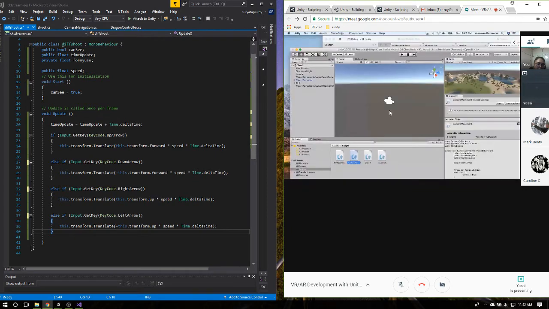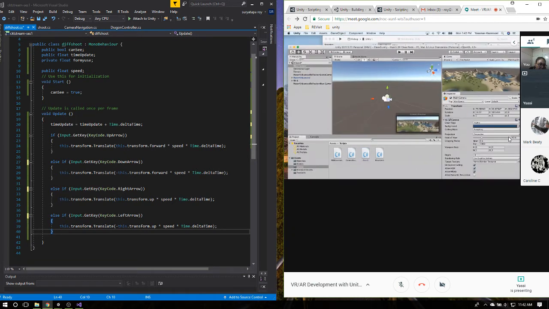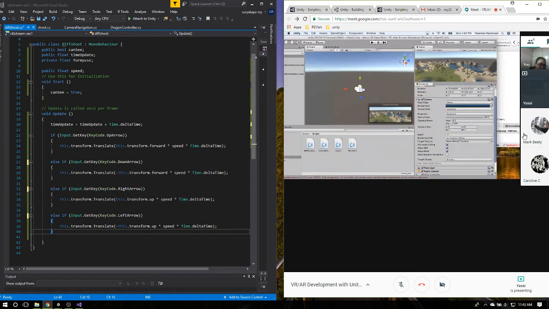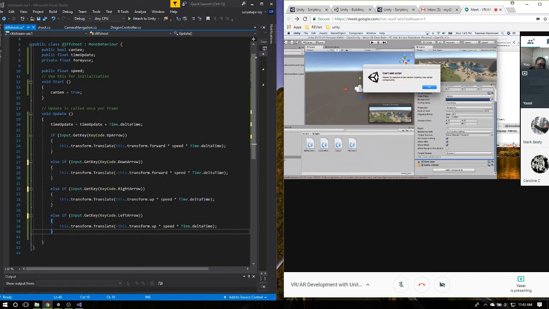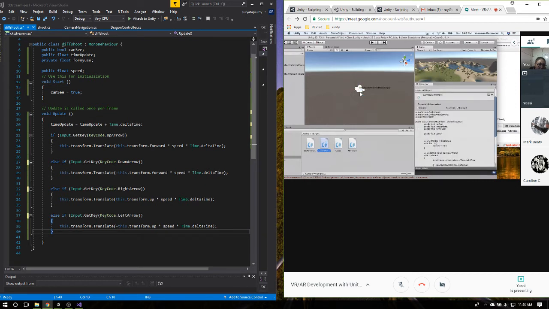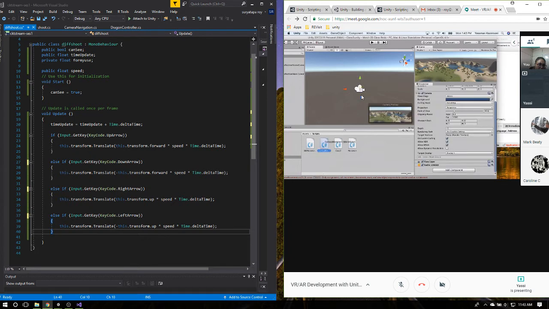Now remove all the script components from the camera, and then add this one. Maybe just drag it onto the camera in the hierarchy. Same error.